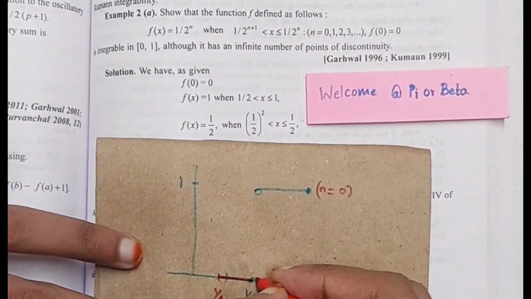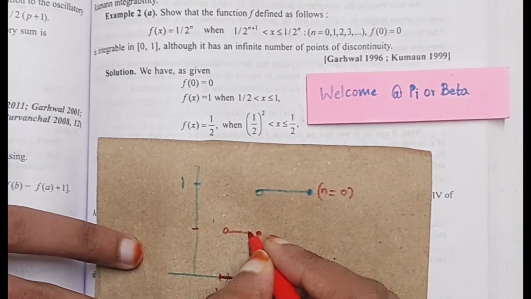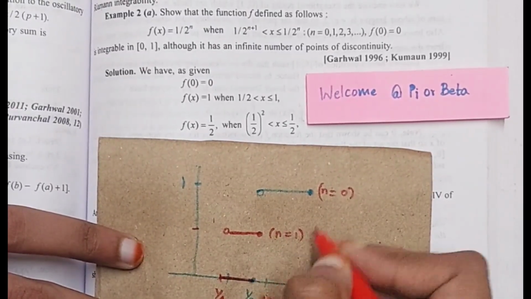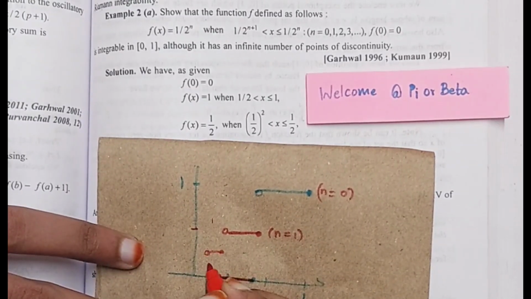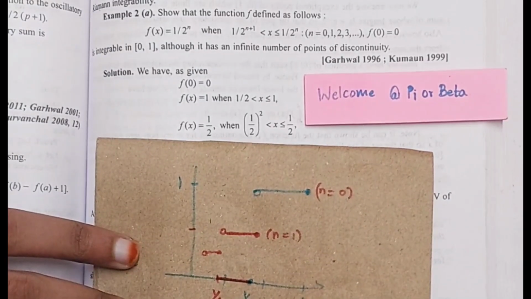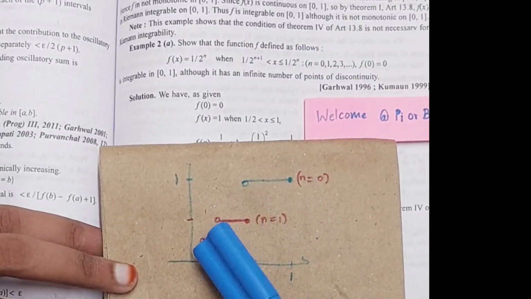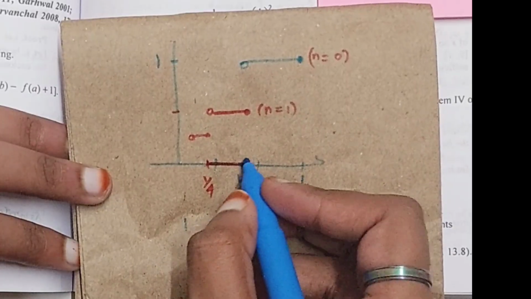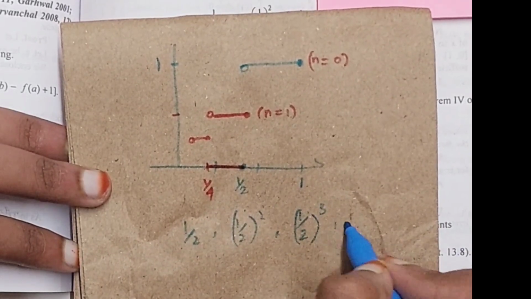That is 1 by 2 power 1, so that is half. Here it will be half. So half is taking the value, but 1 by 4 is not taking the value. So I'm just going to do this. So this is one function at n equal to 0, n equal to 1, and in this way it will be moving on and on. This is the way you have to visualize this pattern. Here you have to put n equal to 0, 1, 2, everything. So you can understand where all the discontinuities are coming. The discontinuities are the points at half, 1 by 2 the whole square, 1 by 2 the whole cube, and so on.